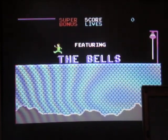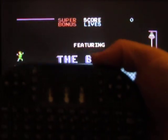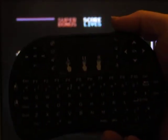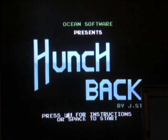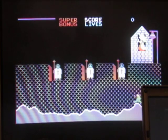What I can recommend though, buddy, need to lean back. I can recommend one of these. I hope it's picking this up. There you go. So that's a mini keyboard, and especially if you're going to use ZX Spectrum emulation or other computer emulation, that is a good choice. They're about 8 or 9 quid. They're wireless, and it's really the way to go.